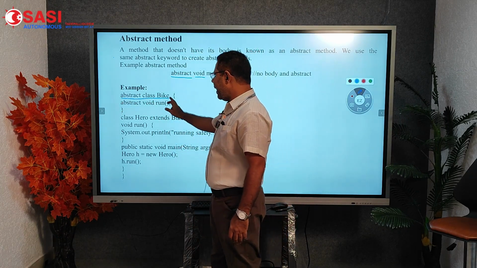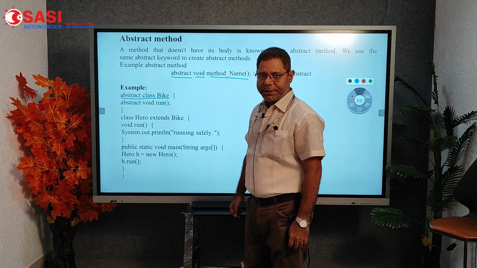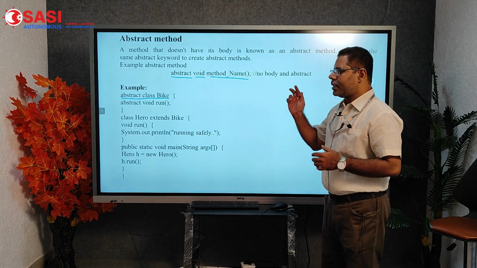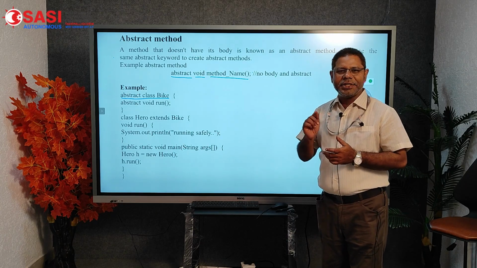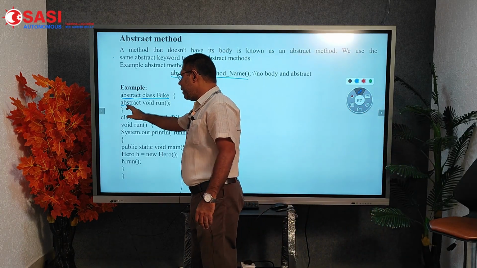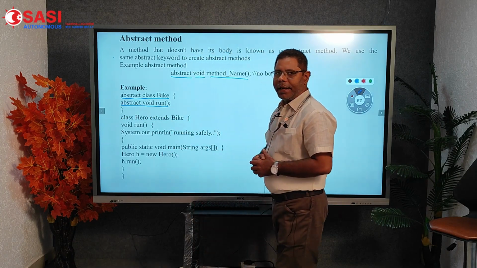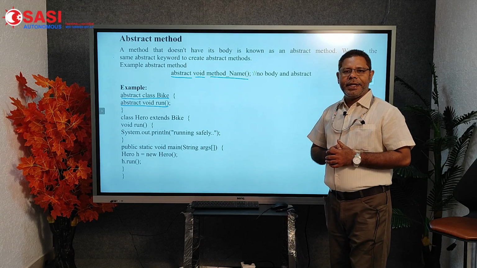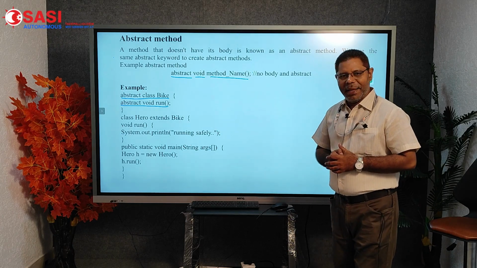That means the bike class is an abstract class. Whenever we declare a class as abstract, that class contains at least one abstract method. Here the abstract method is void run. Run is the abstract method, with no implementation.